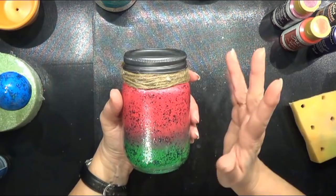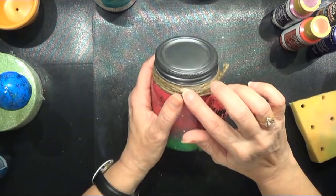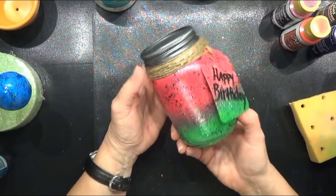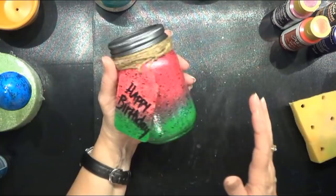And then I just painted a tag the same colors. You can do happy birthday, Christmas cash, whatever. And then some jute glued around there, which I did a terrible job of gluing, but it kind of gives you the idea. And what a fun way to give money for a birthday or Christmas. I love to give money to our grandkids for Christmas, and this is a fun way to do it. I try to think of something different and creative and fun every year to give them their Christmas money in. So this is a good idea to do.